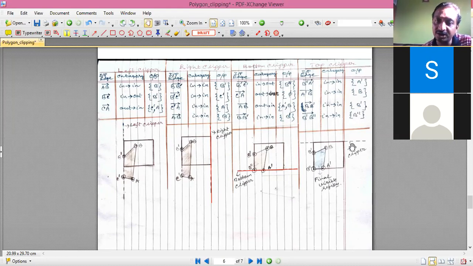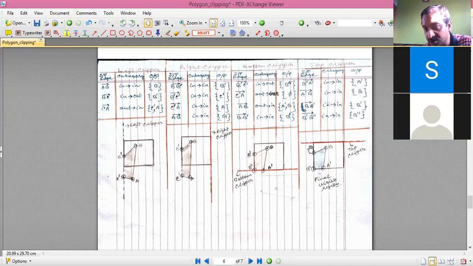Now with respect to that top clipper, let me draw the top clipper. We have shown it in the figure. Again, I am showing it here. With the top clipper, what edges do we process? B dash to A dash, because in the order in which we got the vertices, in that same order we have to process the edges in the next round. So B double dash, A dash should be processed.